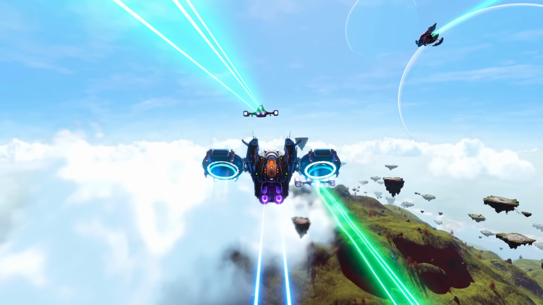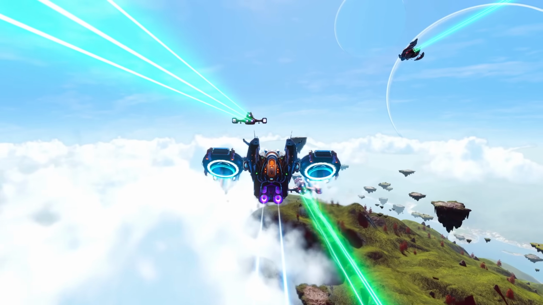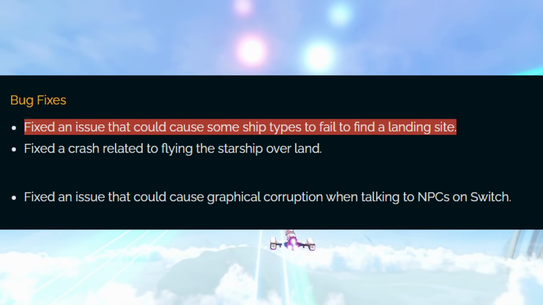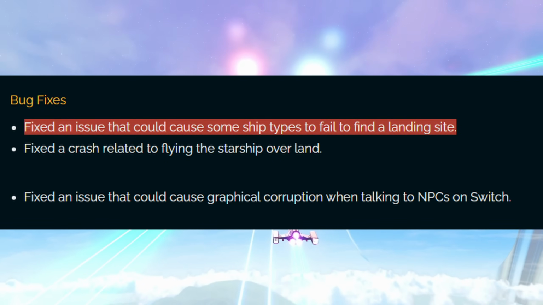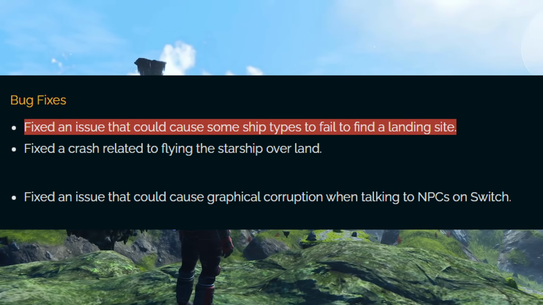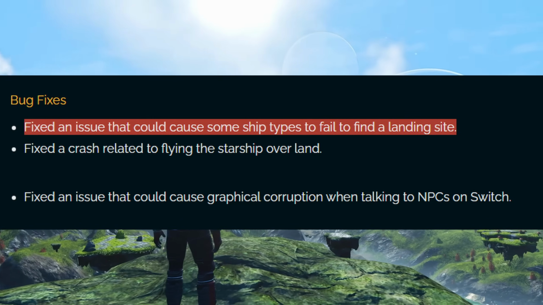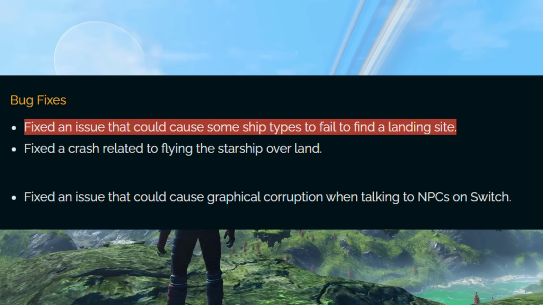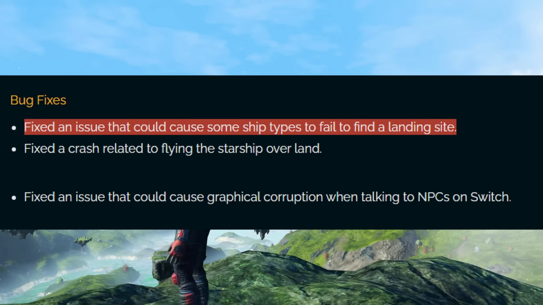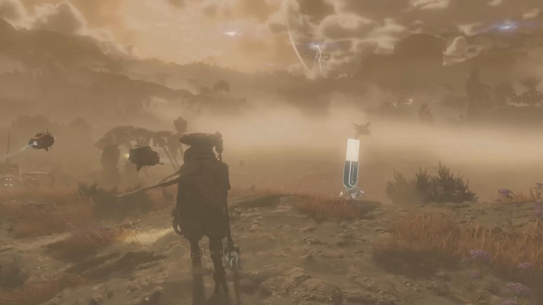And then I'll show you all the patches for 5.27 and why I think it's coming to every platform, because it fixed an issue that could cause some ship types to fail to find a landing site. That'll always be a problem in No Man's Sky. I don't think they're ever going to fix it, but they've patched it so it's better, I guess. Fixed a crash related to flying the starship over land, and the last patch note is fixed an issue that could cause graphical corruption when talking to NPCs on the Nintendo Switch. That's all the patch is for in the 5.27.